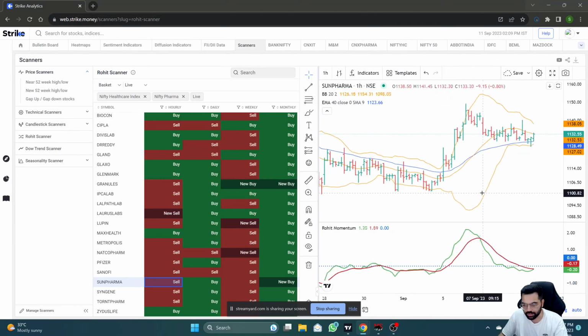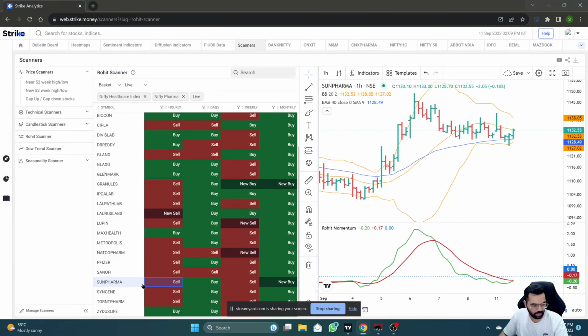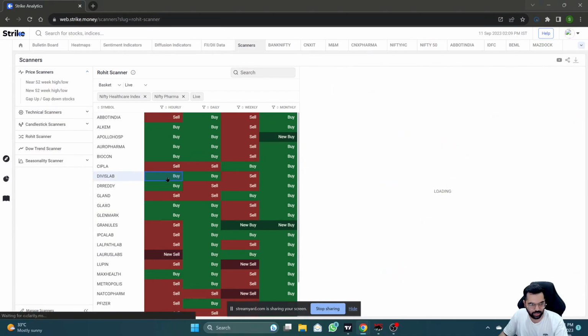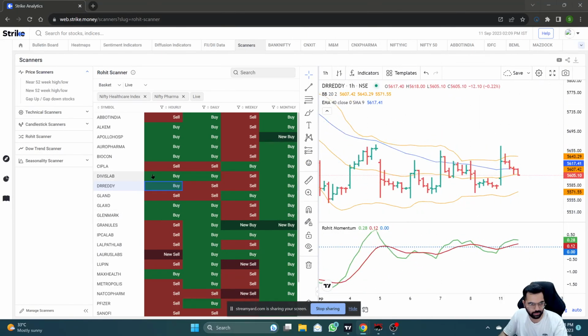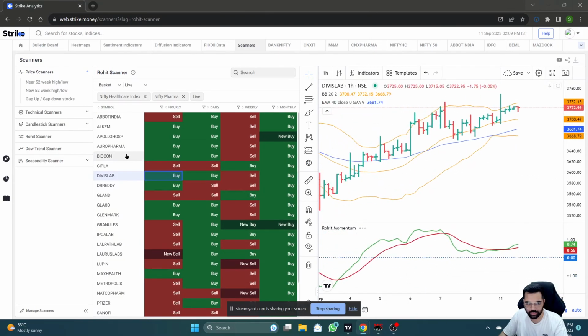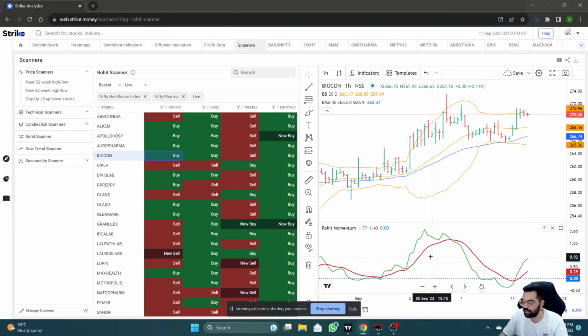Right now on my screen, what you see is Sun Pharma. This is also very close to giving a signal, but it's not yet crossed. So these are the interesting names to watch out for. Biocon has also crossed over on the RV chart. That's how I was just looking at the pharma index following a top-down approach, and if I'm getting a new bullish signal there on a very small time frame chart, what I can do is look for the same on the index components and try to look there.